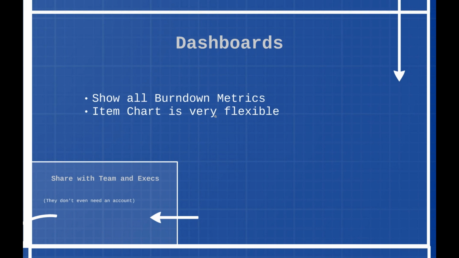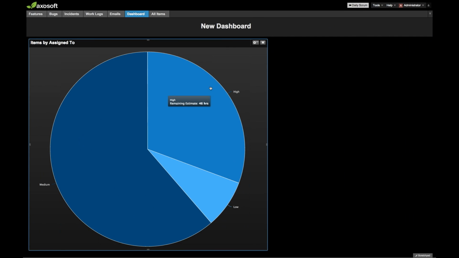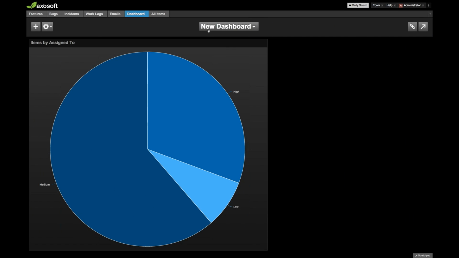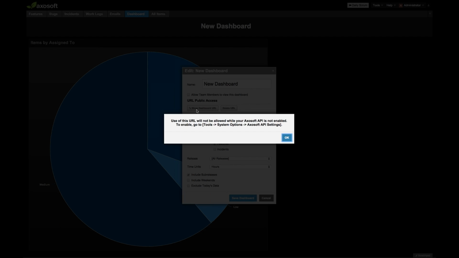A couple other really cool things about the dashboard, which we just recently added, I believe in either 14.5 or 14.6, is that you can now share this with your execs, share it with the Bill Lumbergs of the world very easily, and they don't even need an account. If you want to show this dashboard or the other one with your customers or stakeholders, just click on the gear icon in the upper right, and under the settings, you can say, all right, I want to create a public URL.